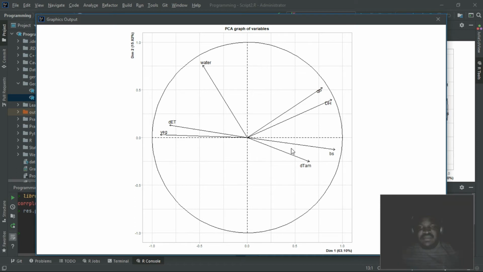So you can see that we've got base soil and temperature, which are working in opposite direction with evapotranspiration and vegetation, which makes sense from our plot. Remember, we talked about how vegetation is interacting a lot with base soil. When vegetation loses information, base soil gains information and all that. And water seems to not interact with any other variable here, but might be increasing when these ones also increase. They might be in the second dimension. In the first dimension, we've got these ones that are interacting more.